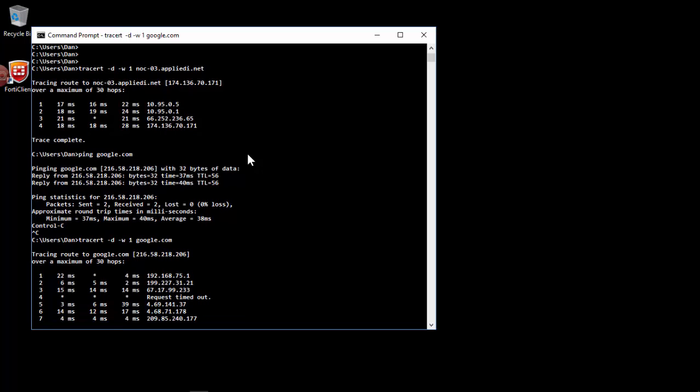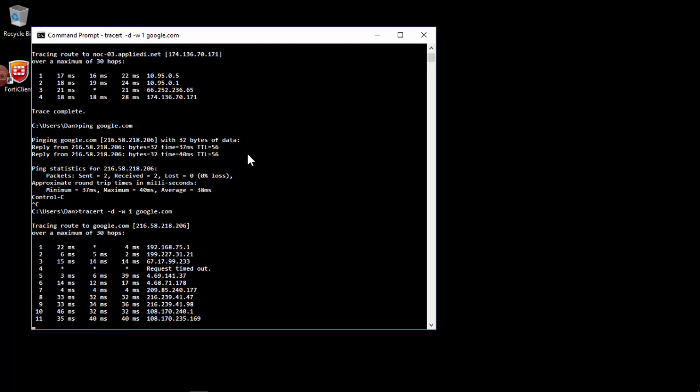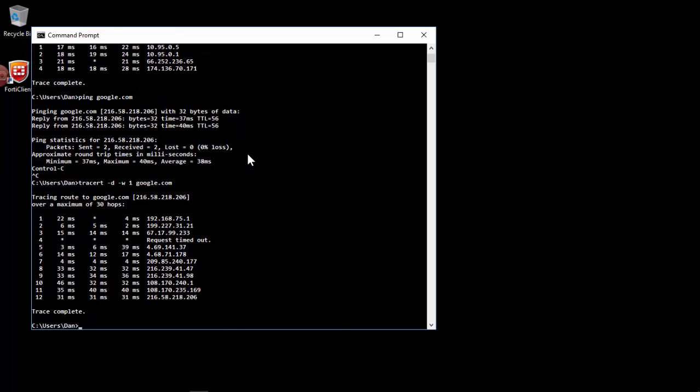And sure enough, we see that the path to take to google.com is both different and longer, showing that when you engage in normal internet surfing, it will not traverse the tunnel, only connections to your hosted resources.